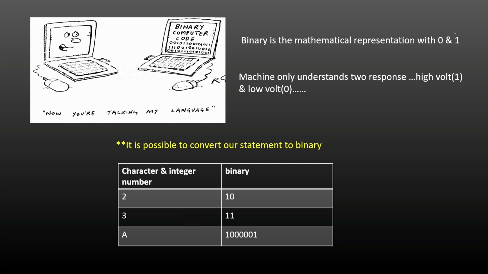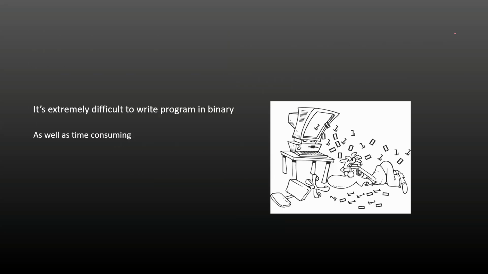So if we write programming code in binary, then the machine can read and execute the code properly. There is no problem. But it is difficult for us to write code, and it will take a lot of time to write a small program. So it's not a practical solution. It is very lengthy as well as difficult. So we will not follow this solution.